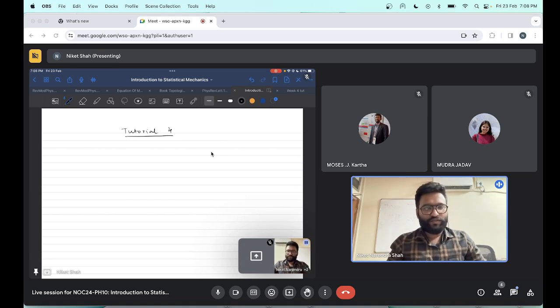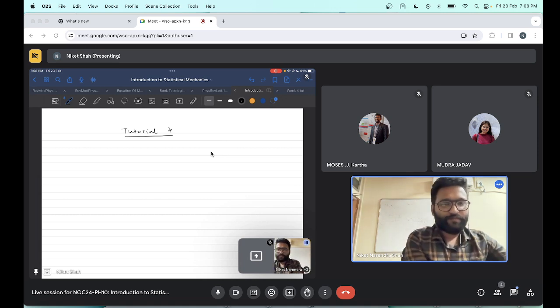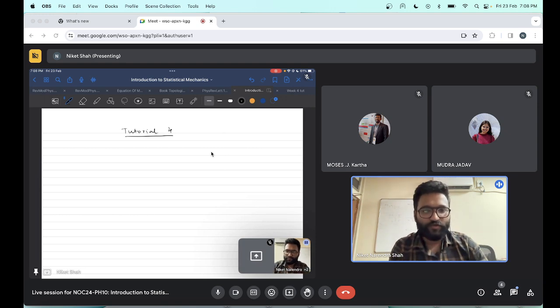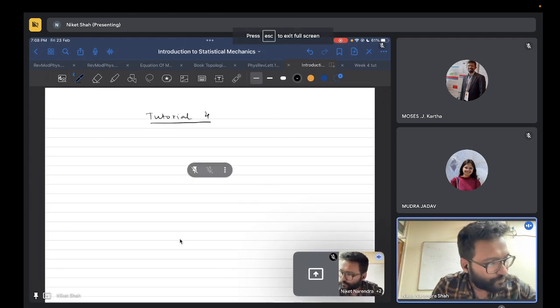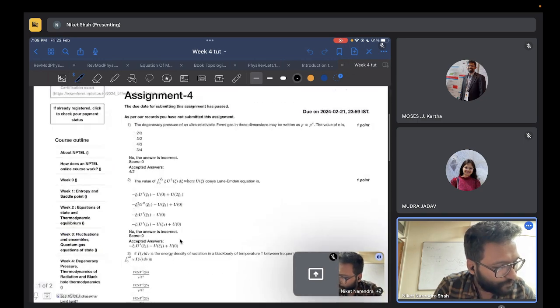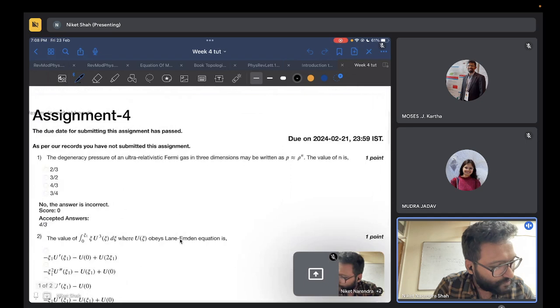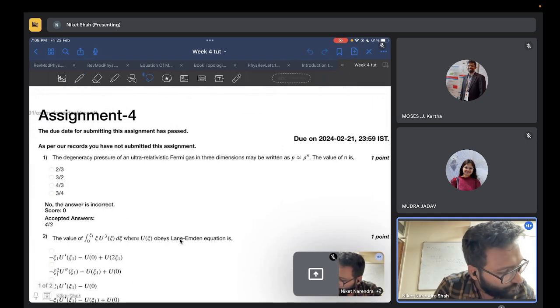So this is based on Chandrasekhar limit, radiation thermodynamics and black hole thermodynamics. And I think in comparison to the other tutorials that you have done, this is relatively quite simple. It has very simple basic tricks to be used. So we'll see all of that. Okay, so let's start. So this is your assignment. I'll just copy the first question.